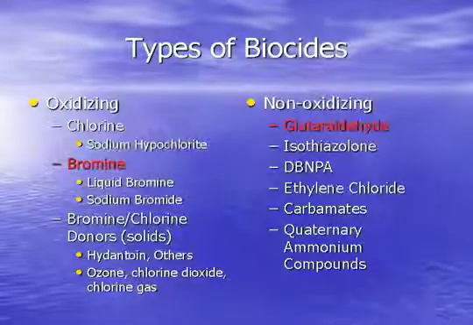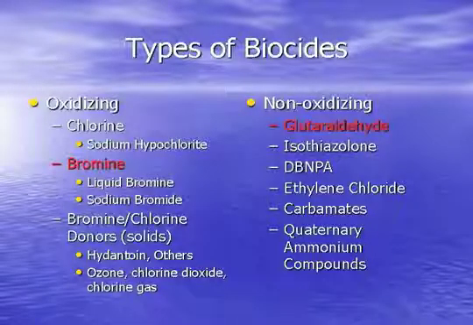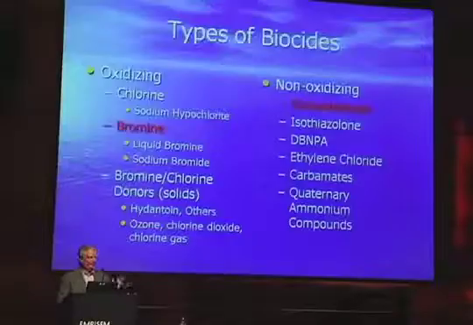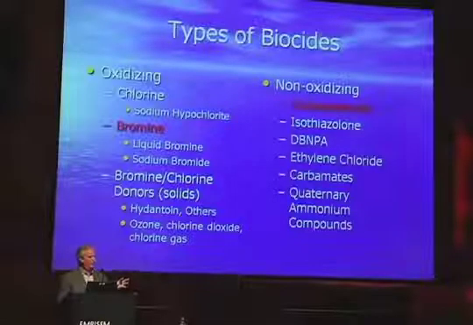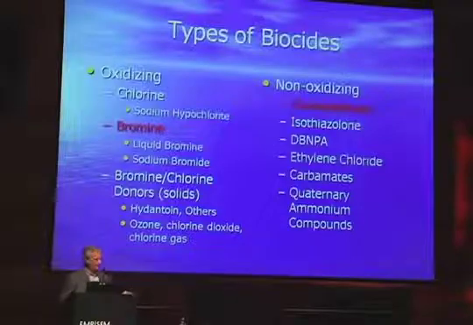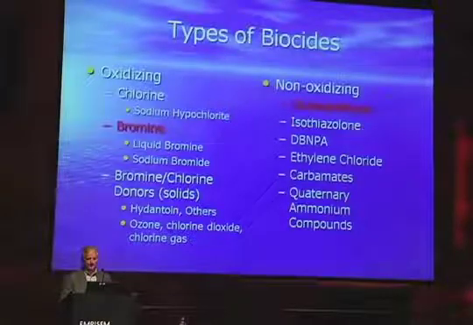This actually will help penetrate biofilm, kill anaerobic bacteria, and allow it to leach out so that the oxidizing biocide will have a chance to do its kill in the bulk water. So you really need a combination of both. The feed frequency depends on your system. Some systems are more susceptible to biological activity, some are not. So you need to adjust your biocide dosage based on what you're seeing in the program itself.